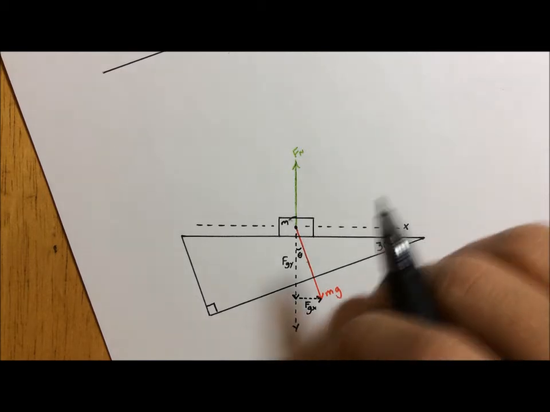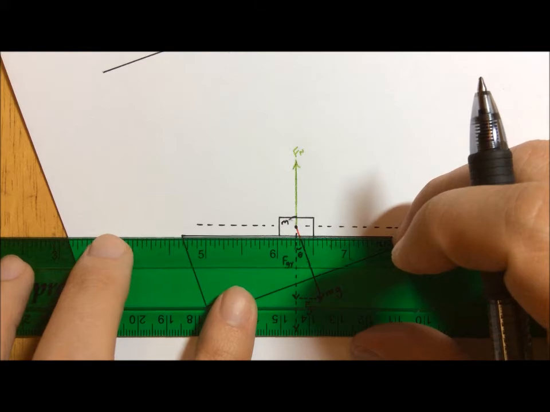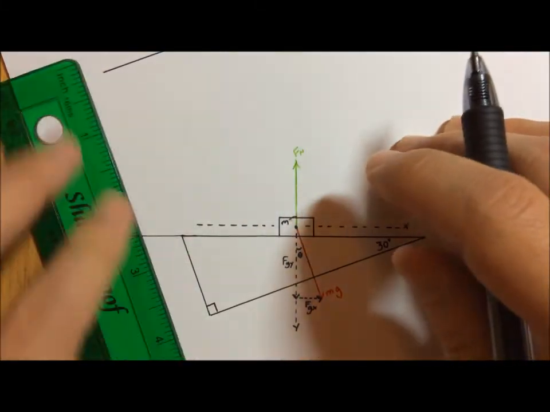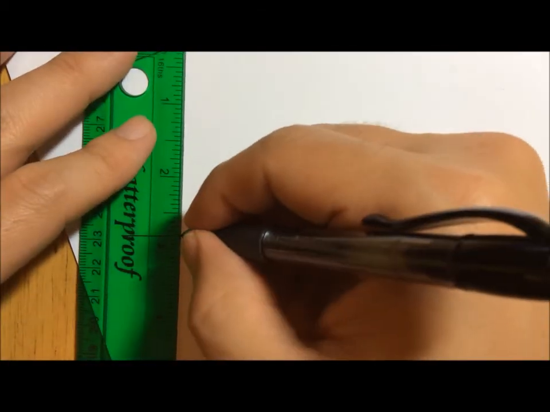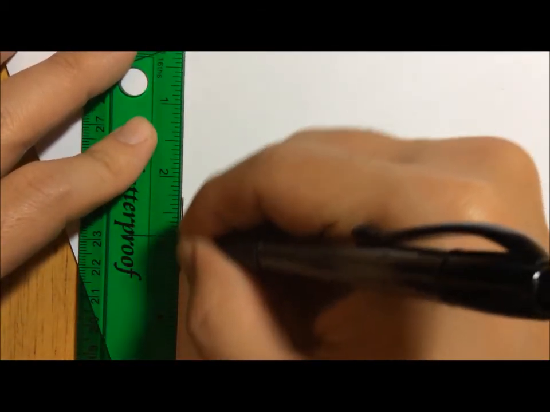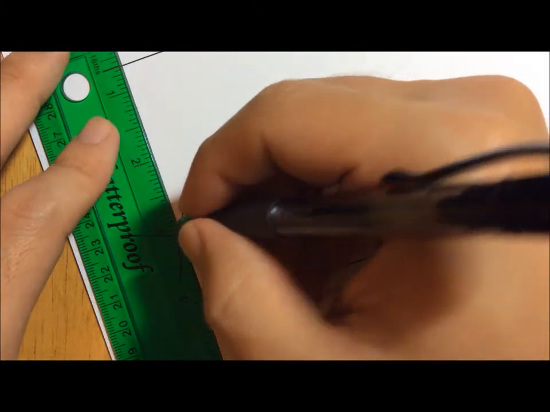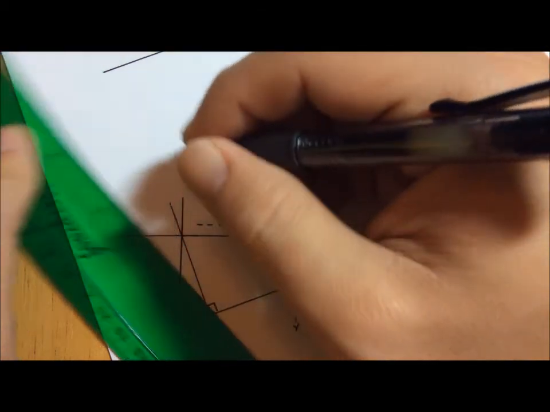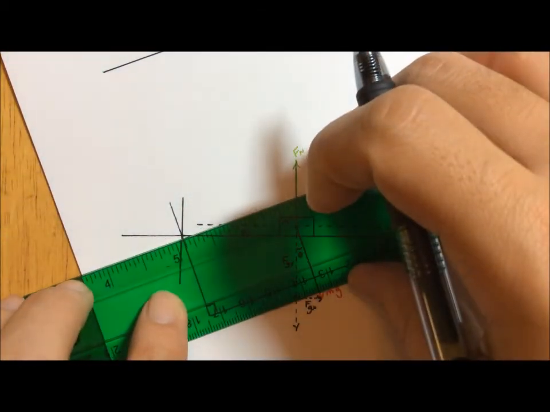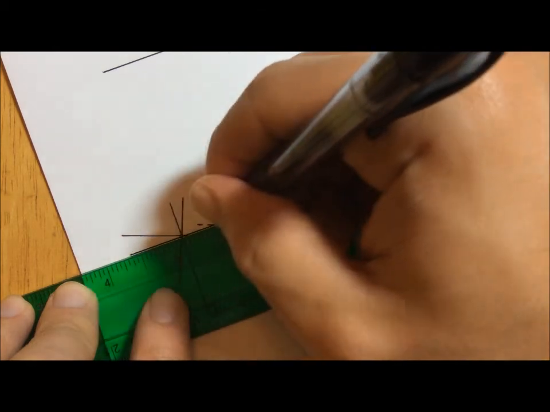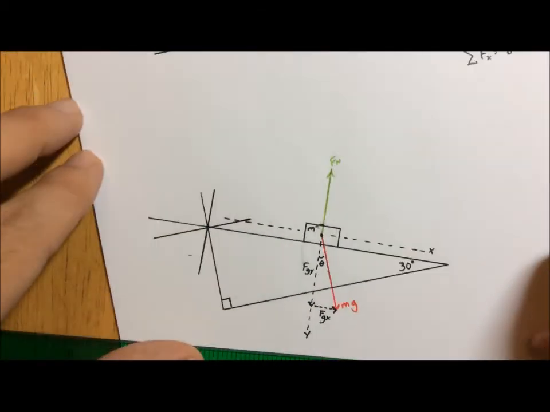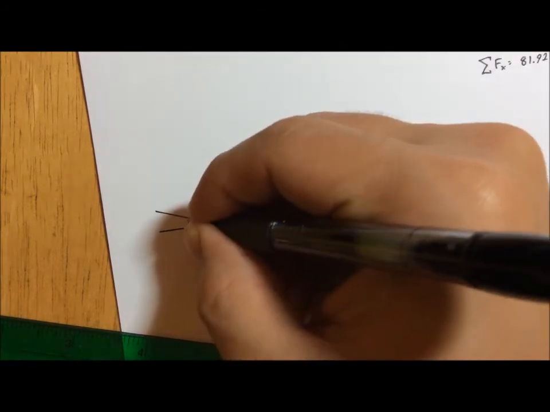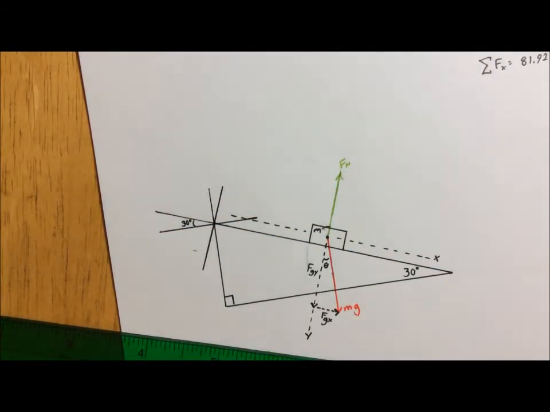And we can prove it if you want to. We can go over here and say, all right, let's just extend this thing. Let's draw something that's perpendicular to it. Let's extend this thing as well. Let's draw a horizontal. See if we can't prove this. Okay, so where's my 30 degrees? It's right there.